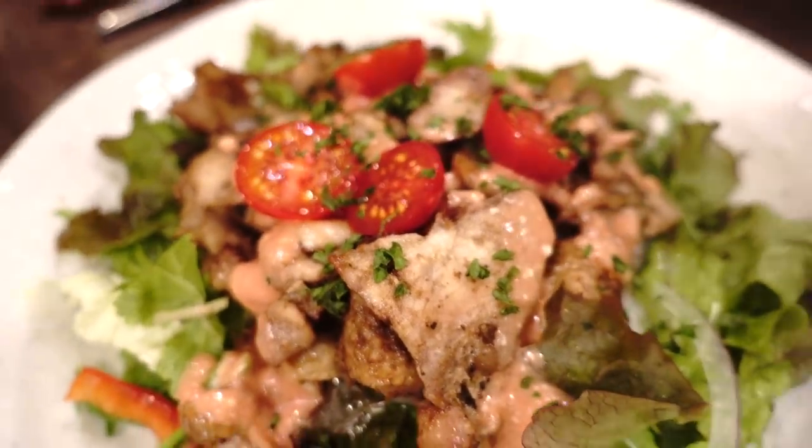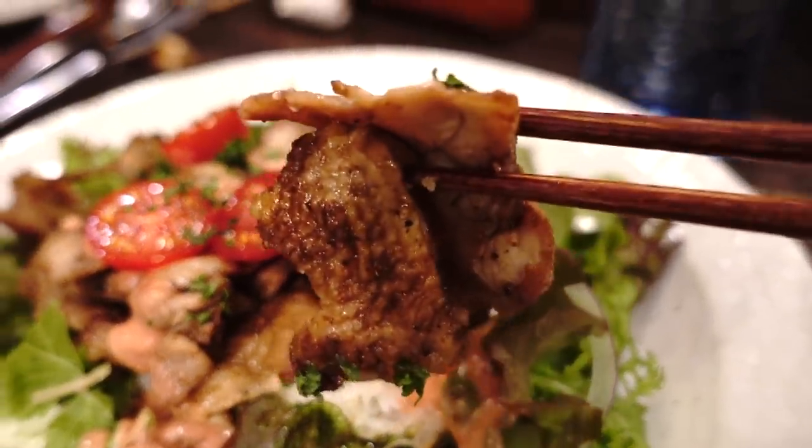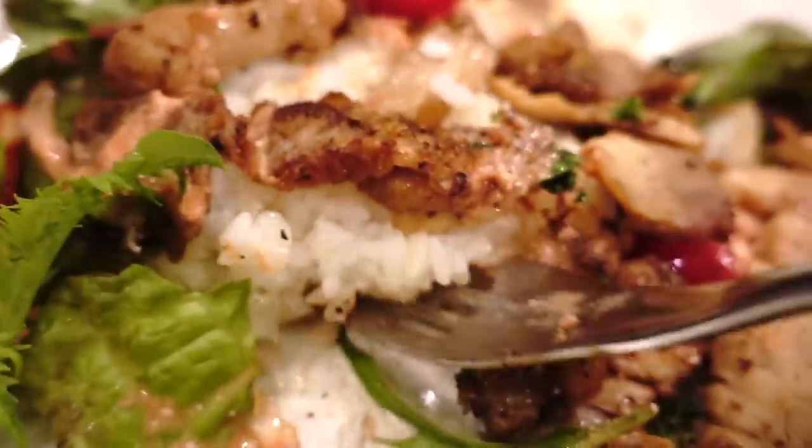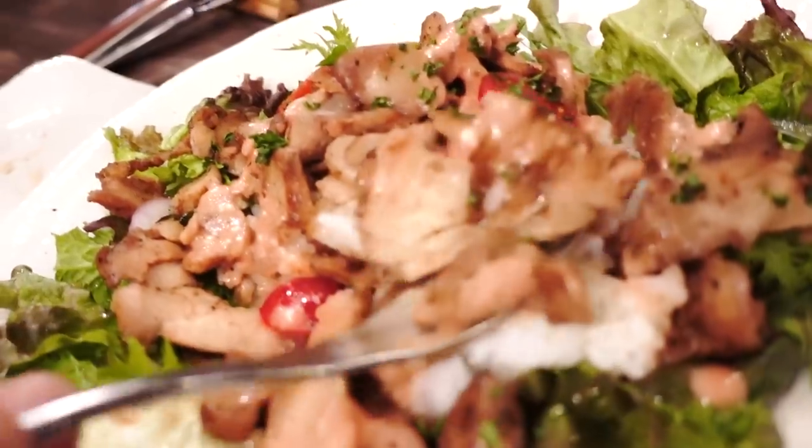The last time we made a video, we introduced you guys to taco rice, which is an Okinawan-style rice dish. This one is Döner Kebab — the other rice dish on the grand menu. I really love this. This is delicious. I believe this is chicken. This is one of my favorite dishes from the grand menu — I'm salivating right now. The chicken meat is a little bit crispy on the outside, so flavorful, but juicy on the inside. They're really, really thin slivers of chicken meat, really well-spiced, served on top of a bed of rice with cherry tomatoes, fresh lettuce leaves, and a beautiful yogurt sauce. Delicious and divine — so much meat on this.